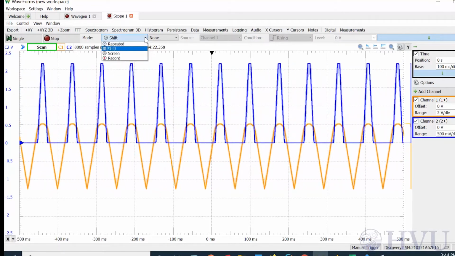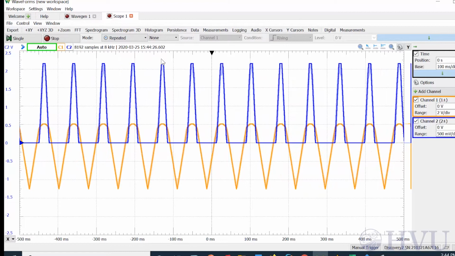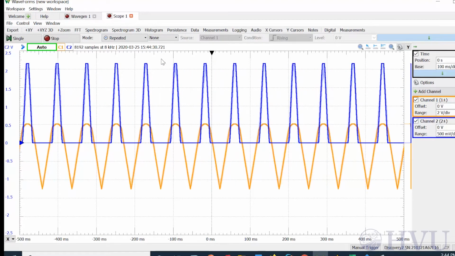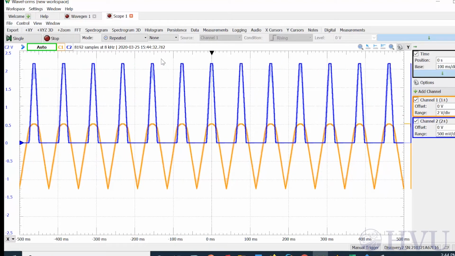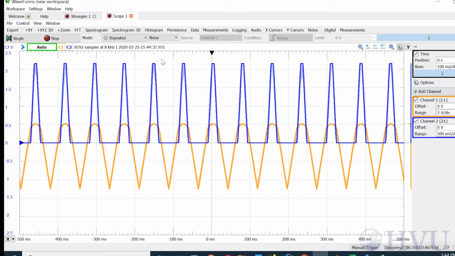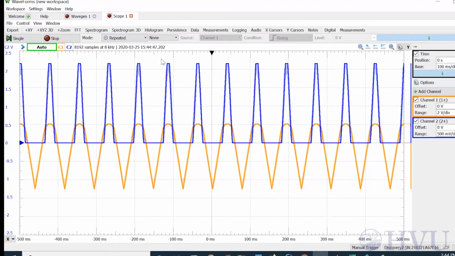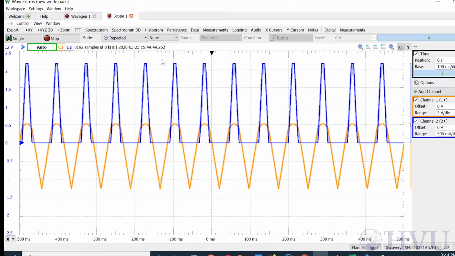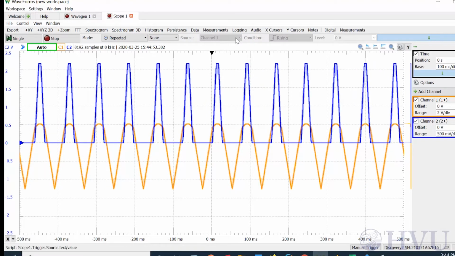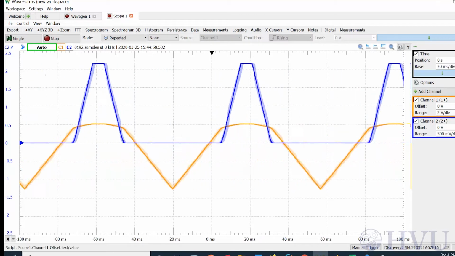If we select repeated in the run options, the oscilloscope displays one window's worth of data at a time. The window of data is refreshed all at once when the entire data set is acquired. We're seeing snapshots of the data in the main window. If the time base is low, less than 100 milliseconds per division, the oscilloscope always displays the data in repeat mode. Let's change our time base to 20 milliseconds per division.